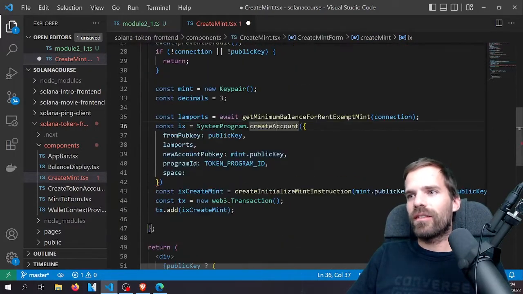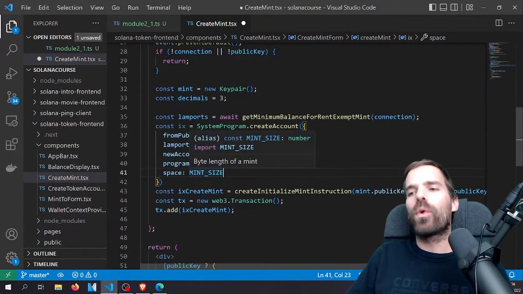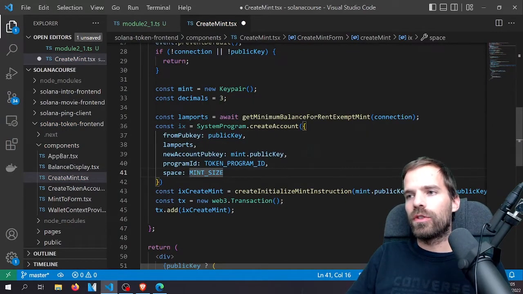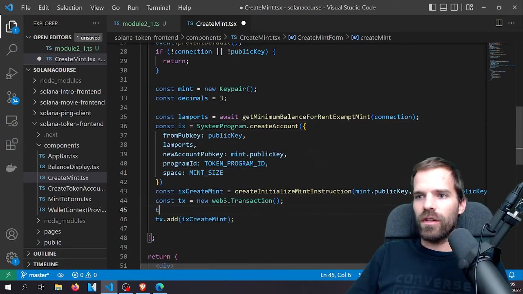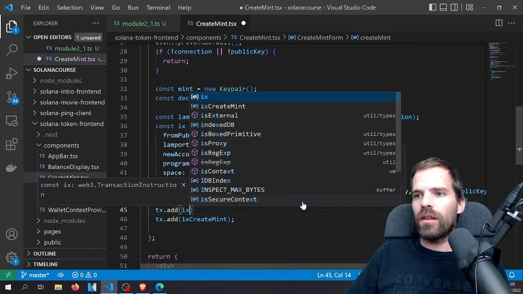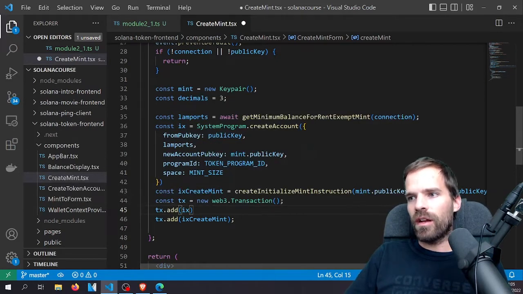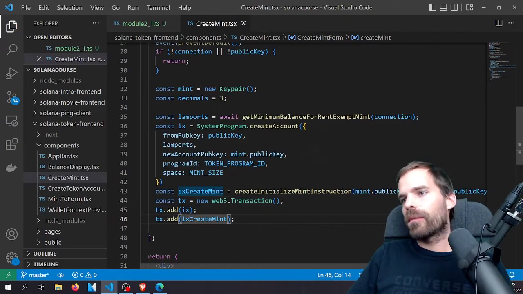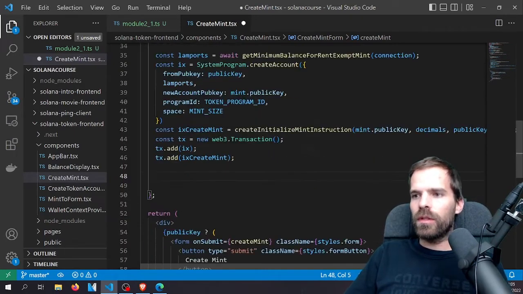Haha, all right, it's already in there. So MINT_SIZE we can just also import from the SPL token library. Cool. So that's the first instruction that we need to add, and then we can add the initialize mint instruction, or we need to execute it in that order. Right. So far so simple.